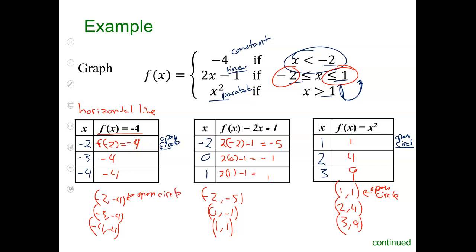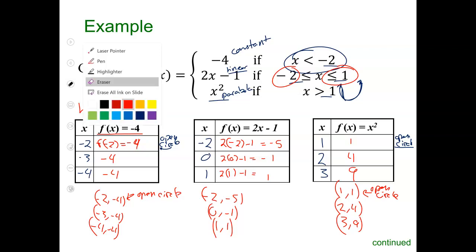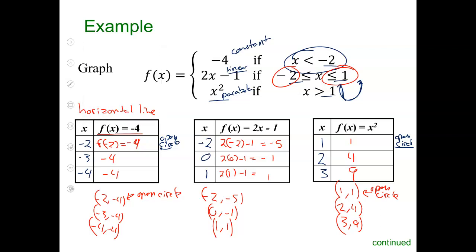But I also want you to notice something. Oops, this one. Yeah. They overlap. Sometimes that happens. So then I don't have to worry about the fact of open and closed. They end up meeting. Now the rule will change, so the shape will change, but where one ends, the other one will begin. Now we have a gap between the first and second rule, but our second and third rule end up overlapping, so the transition's a lot smoother. So let's graph these.